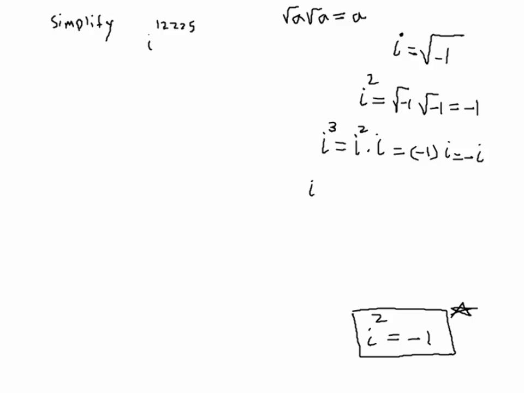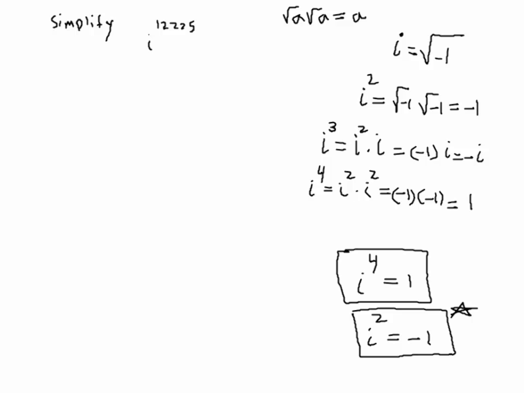Now, i to the power 4 is the same as i squared times i squared. Now, i squared is equal to negative 1, so each of these is equal to negative 1. So negative 1 times negative 1 is equal to 1. So this is another handy one to remember: i to the power 4 would be equal to plus 1. So when we have i to the power of a large number, or any number, it will be either plus or minus 1 or plus or minus i. That's what it means to simplify that.